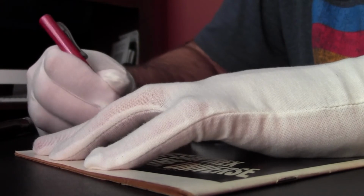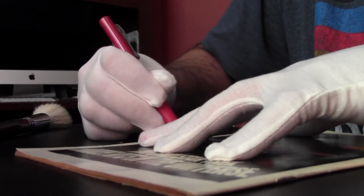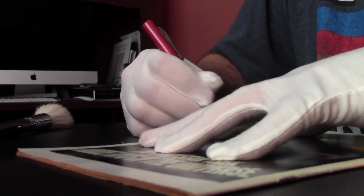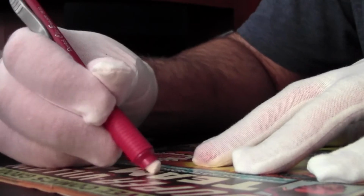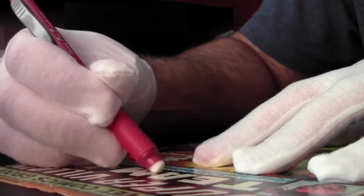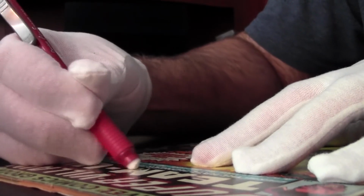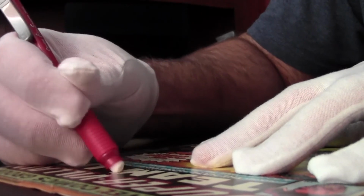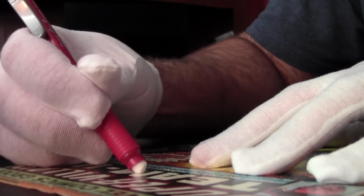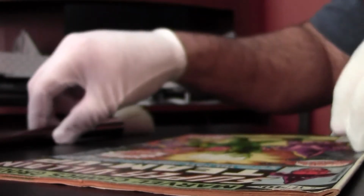Sometimes these things can be very brittle. Obviously, we're talking about pulp paper, and it's a lower quality paper than what we're used to today in modern comics. These covers and these pages can tear very easily. Use a lot of caution, and it's patient work. Scrub into those areas with just enough pressure to remove what you want to get off of the book. When you're talking about white font or text, be careful not to go too far out of that area, because if it's white text on a black background, you're going to cause some problems.